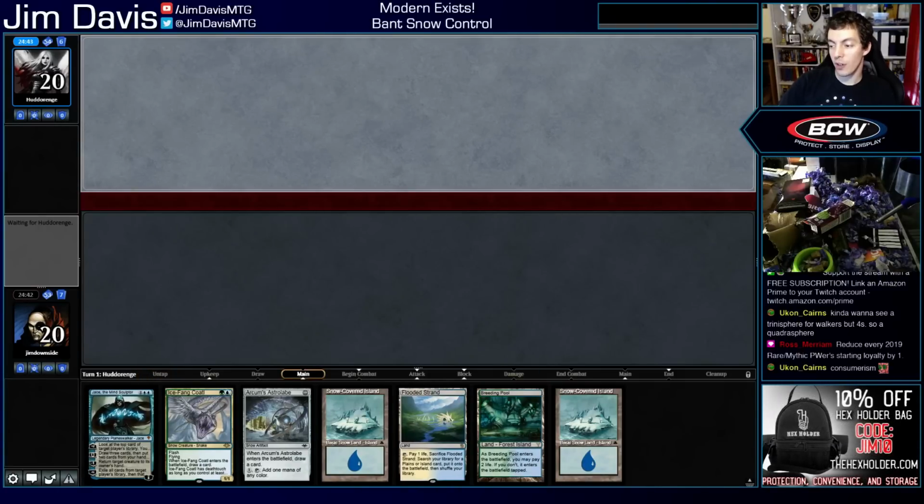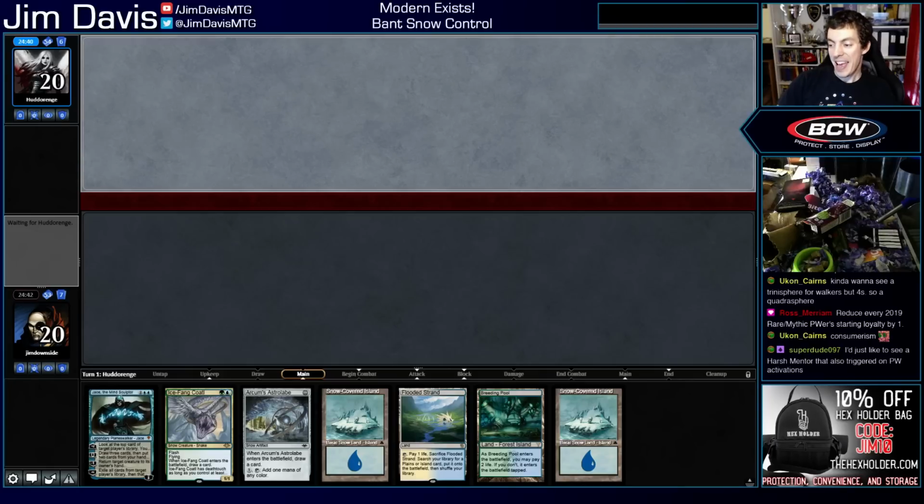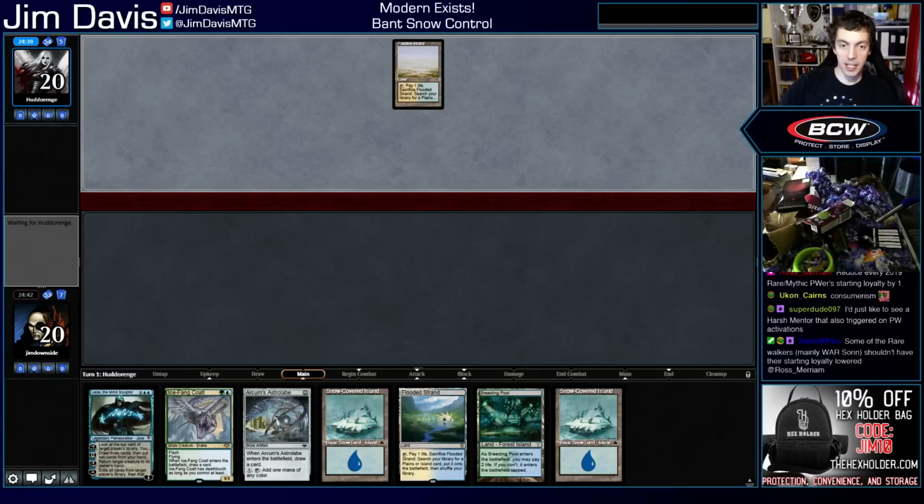They just do a blanket errata. Every single Planeswalker printed in 2019 is -1 loyalty.